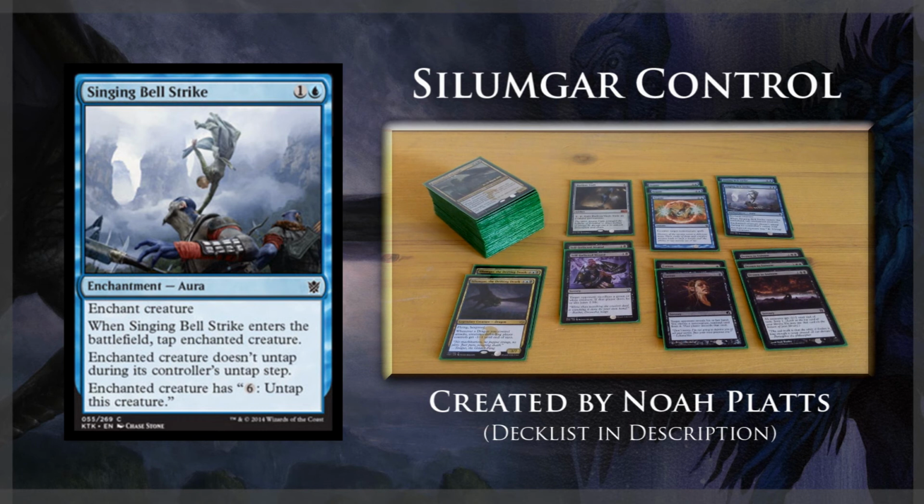You don't want that to be attacking and giving things double strike. And with Warriors not being a very mana-intensive deck, they don't often get to 6 mana before you can kill them. So Singing Bellstrike's great to bring in against Warriors, and also great to bring in against creature-heavy builds.